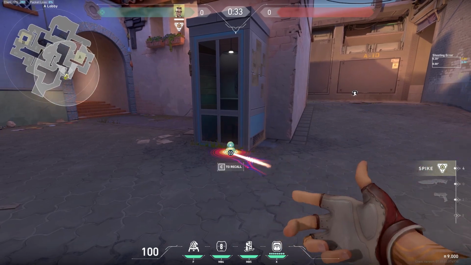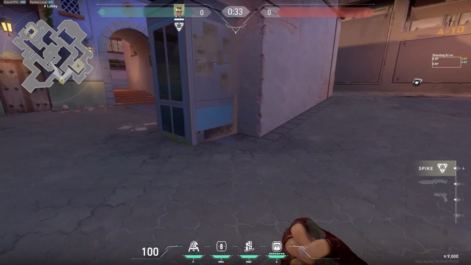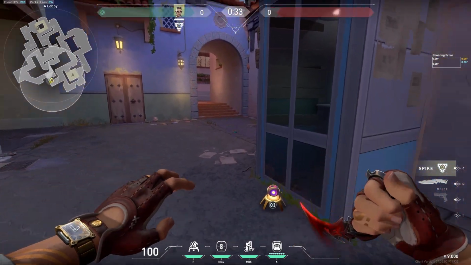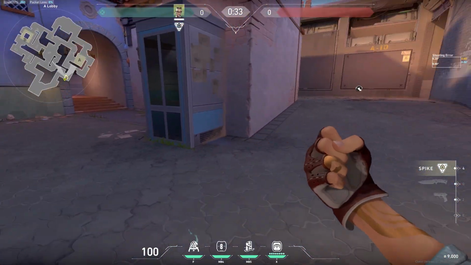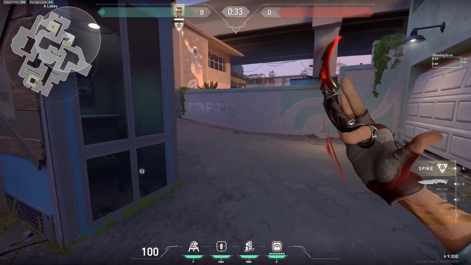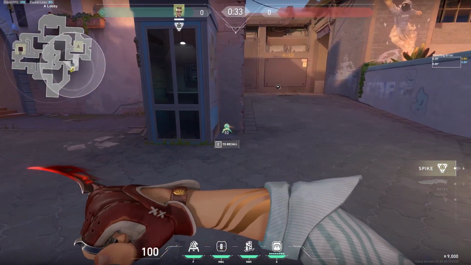Now attacking on A, don't put your trip in front of the telephone pole. Put it a little to the right just so that they're not able to shoot it and you're not sure if they're committing to the flank or not. If you put it in that spot, you know for a fact someone is flanking.